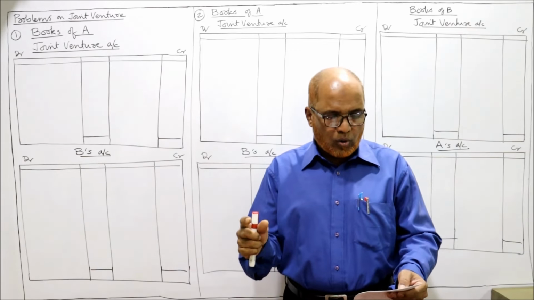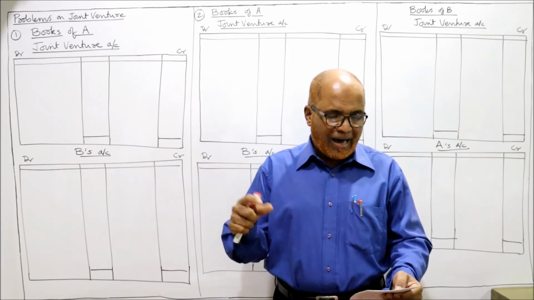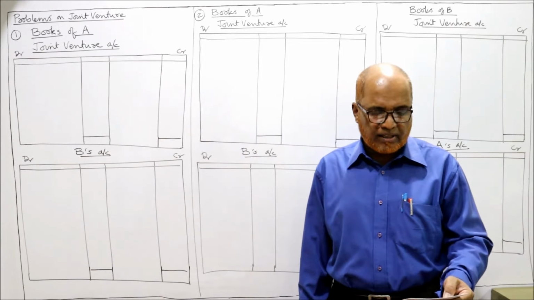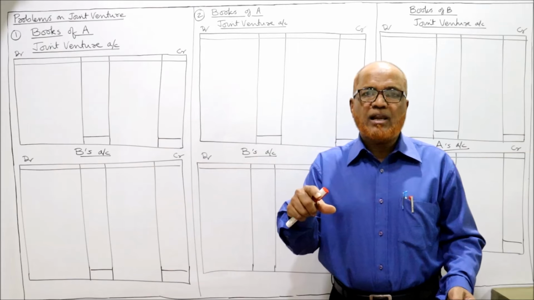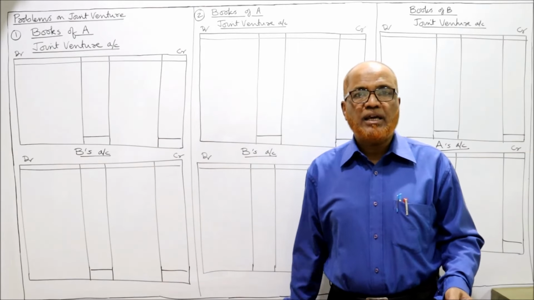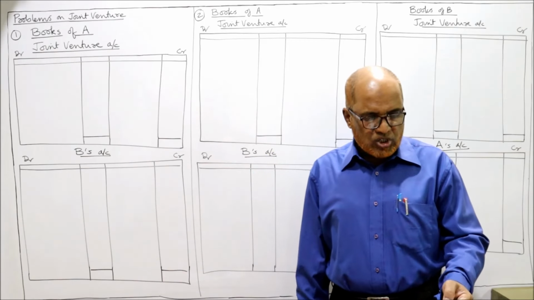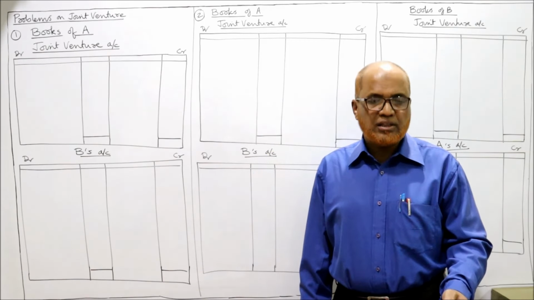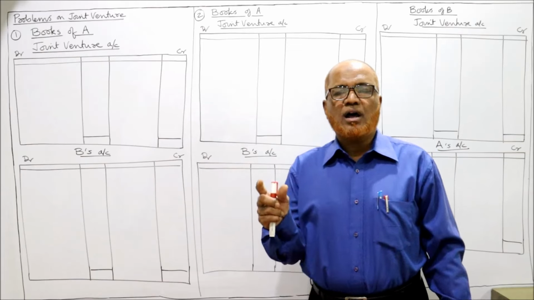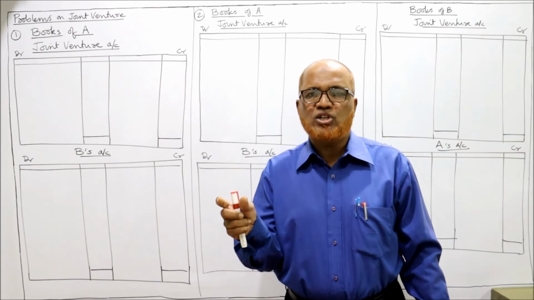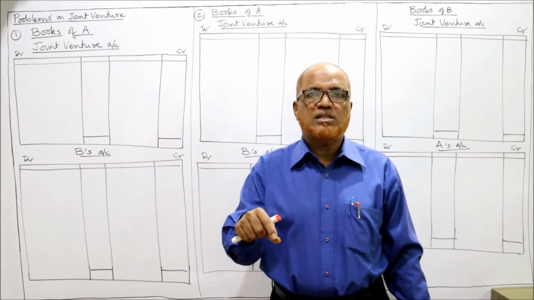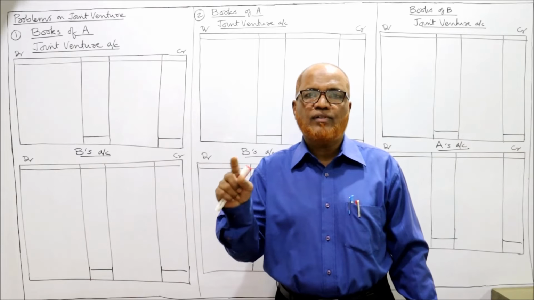At the date of close, A takes over the balance of stock in hand, which is valued at 1,100. The remaining balance of timber was taken over by A at a valuation of 1,100. Prepare joint venture account and co-venturers account in the books of A. So we are required to prepare joint venture account and co-venturers account in the books of A.